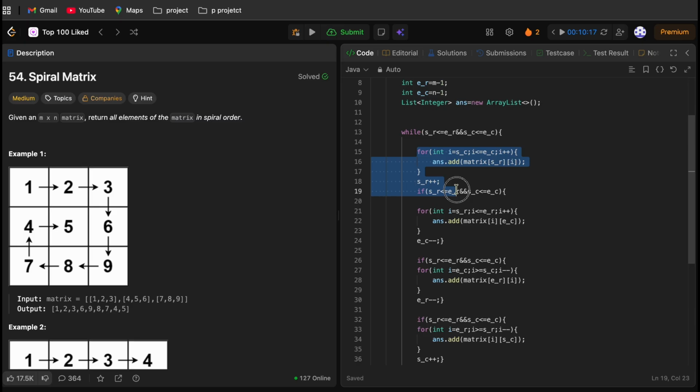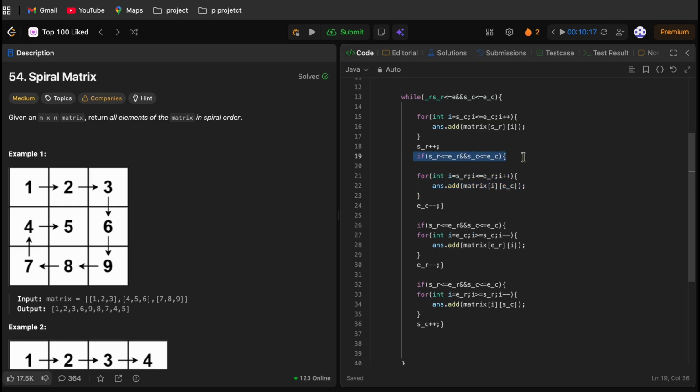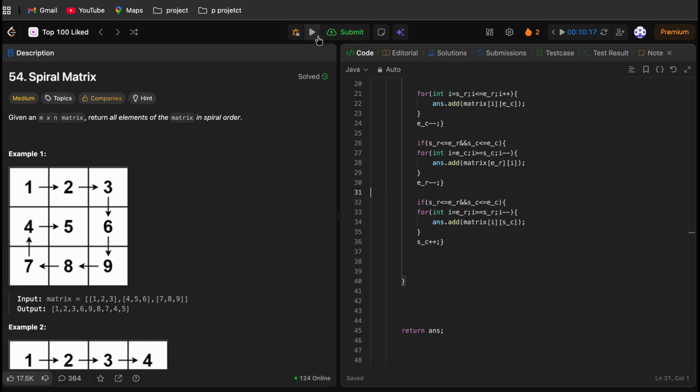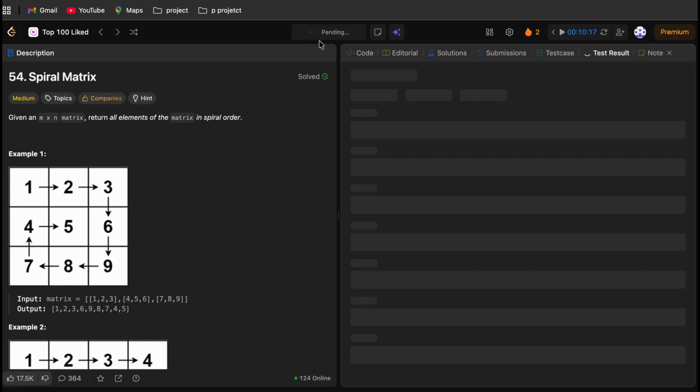Let's suppose after this for loop, when our s underscore r updates, this condition breaks. In theory we have to break our while loop when this condition breaks, but there is no check inside this. That's why I am adding these checks again and again to counter that thing.